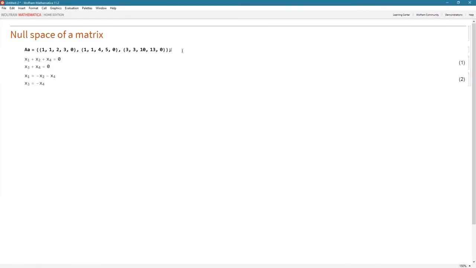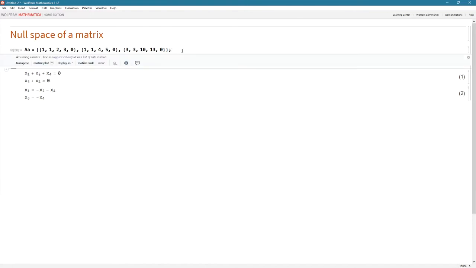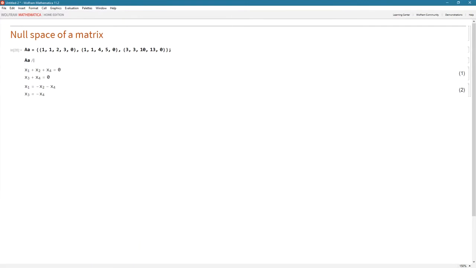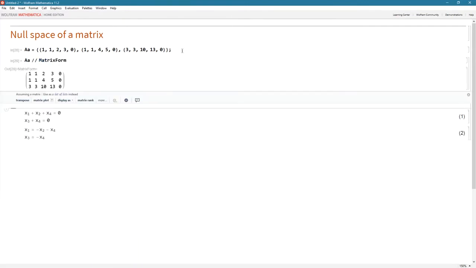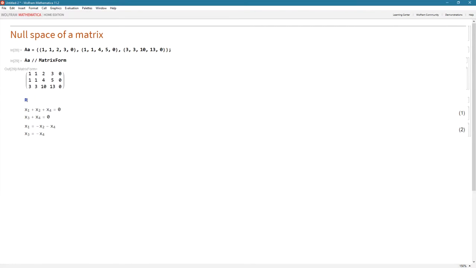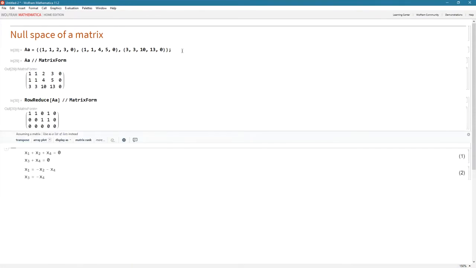So here we are in Mathematica, and let's have a look at this example that we just had on the board. I've created the augmented matrix here. I've called it uppercase A, lowercase a, could have called it anything. Let's hold down Shift and Enter. It is there. Let's look at it in matrix form. You can see, different from what I had done on the board, this is the augmented matrix. And let's get that in row reduced form. So row reduced A, and I want to see that in matrix form as well. You see all these zeros on the right hand side, it's going to work out like that. All the right hand sides are equal to 0.